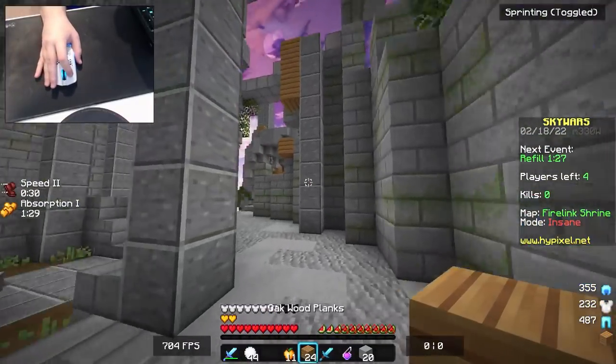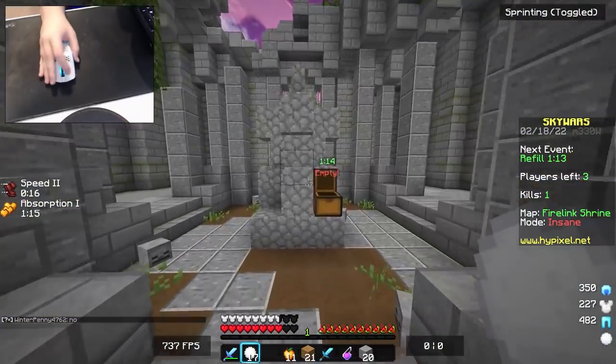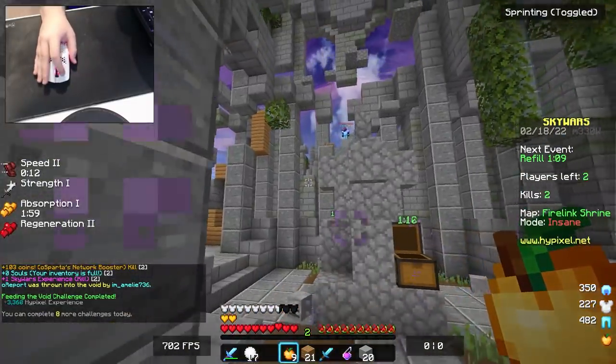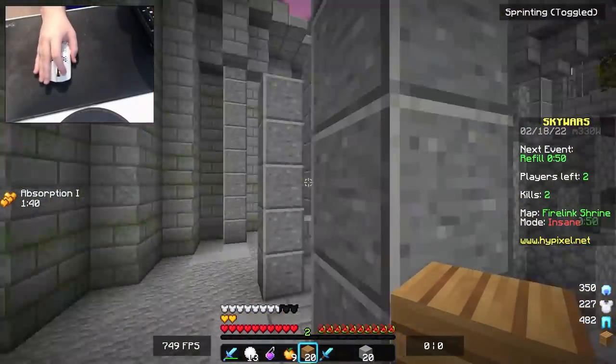All right, well that's out the window. He's gone. He has to be gone. Goodbye. You are gone. He was trying way too hard. We're actually one of the last alive now. Oh god. Oh, it's this guy. Oh, he's full diamond. He is full diamond, but I think we've got the magic touch. I mean, we're not full diamond.